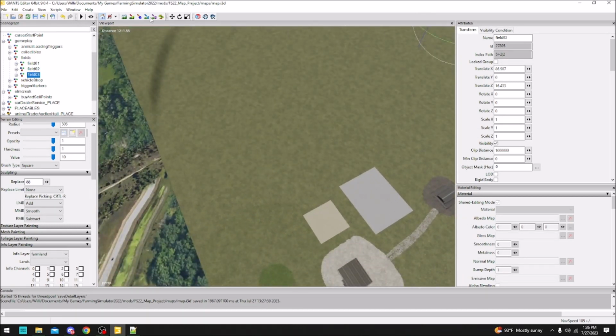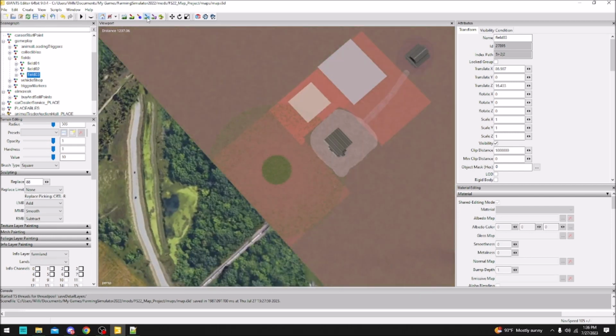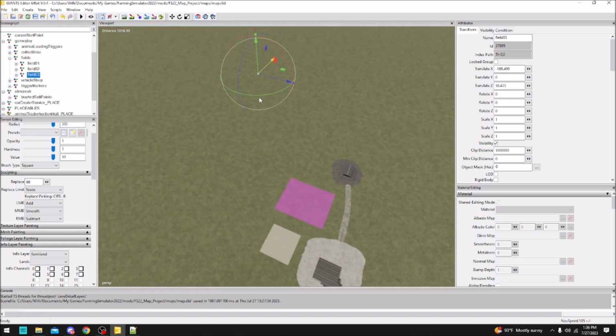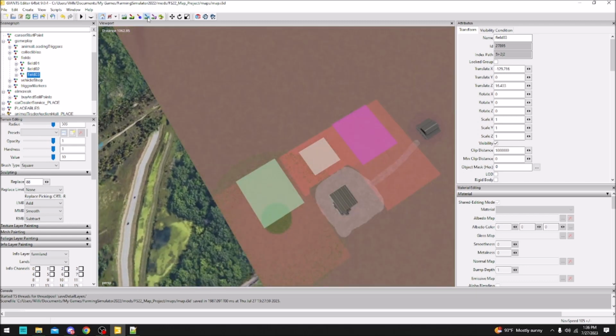Farmlands. We're just gonna move this on over here. Not quite that far. Notice it fell off the edge when you went over there. Funny how that works, ain't it? Alright, I need to move it down a little bit. I need to move that one down a little bit too.